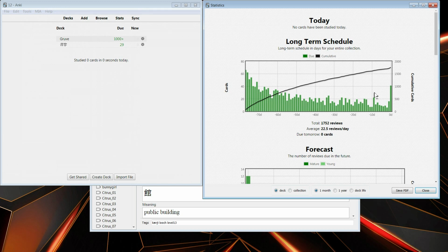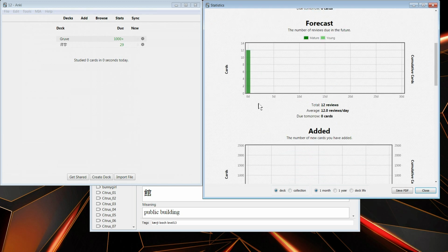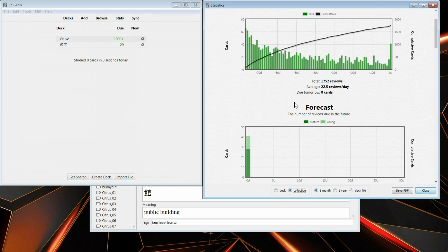Okay, so those are the cards that are due until today, and then of course there are 12 cards due today as well, as you can see here. Or no, these aren't today. Oh, that's for the collection. That's why. Yeah, 40 cards due today. Yeah, you can see 40 cards are due today.